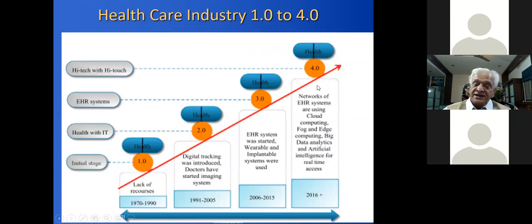And now, the healthcare 4.0 is EHR systems with the cloud computing, fog, edge computing, big data analytics, artificial intelligence, and real-time access, and all that. In other words, now, when you go to the doctor, the doctor sees your digital record, if you have a record. And he'll say, this is the blood test, this is that test, this is ECG, and you have this and so on. Whatever data comes in from the blood tests and all that, it comes as data, and artificial intelligence and machine learning algorithms can detect what your disease is. And depending on your longitudinal record, in other words, whatever you had, your lifestyles and all that, you can basically detect the disease. That is basically the healthcare 4.0.